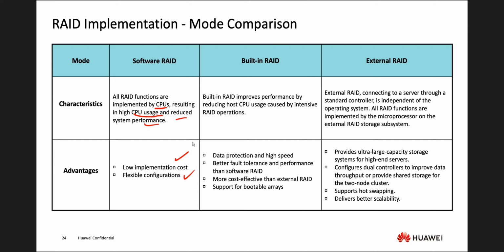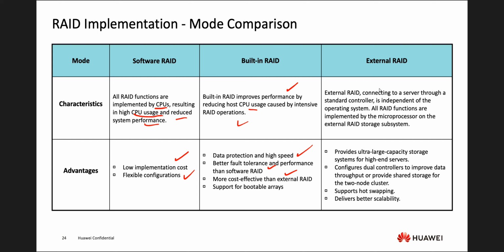You also have built-in RAID, which improves the performance, and your CPU usage is obviously lower because you don't use all these intensive RAID operations. Your data protection and high speed are improved. You have something called fault tolerance, and your performance is also improved. And lastly, it's more cost effective than external RAID.